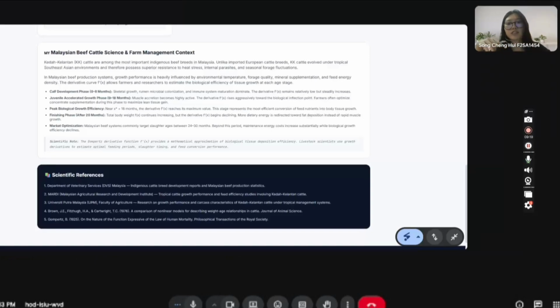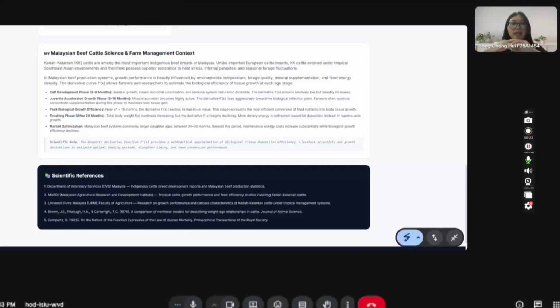So last thing, which is how can I make my HTML better? In my opinion, I think this HTML can add more information about the cattle or maybe give a different species of cattle for a good comparison with the Kedah-Kelantan cattle, so that people can easily understand and compare between these two cattle which one is better to improve livestock management. That's all from me. Thank you.